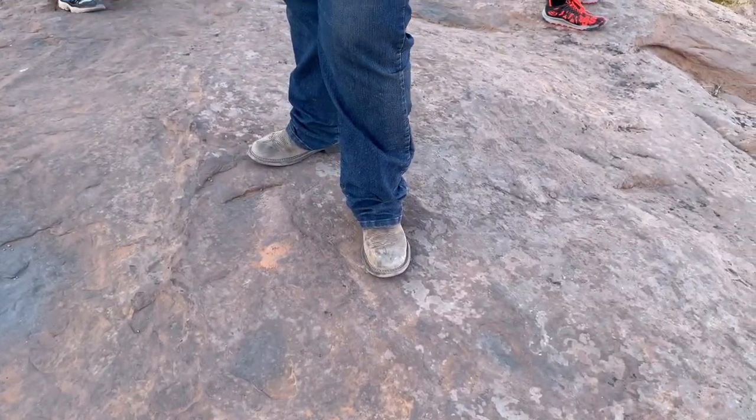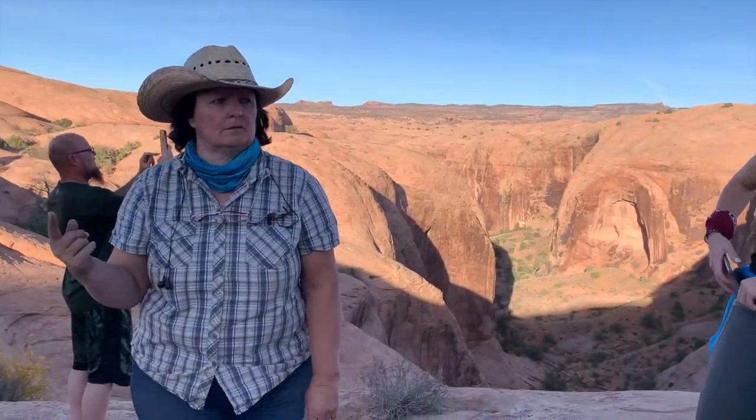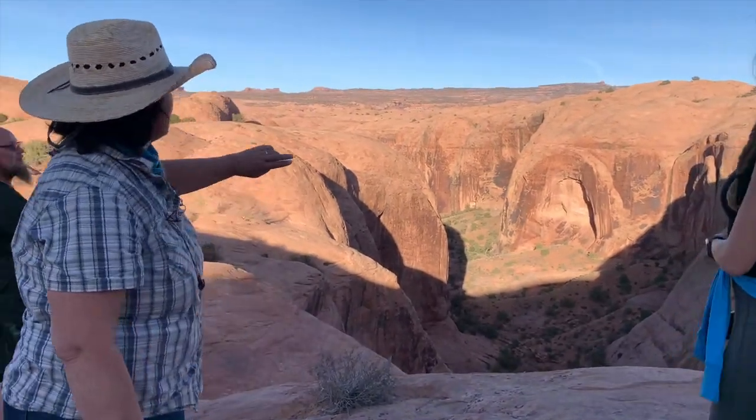That's what we're driving on. That's what the arches are made out of. We had problems the last couple of years with people scratching their names in the arches. I think just cut off a finger. That stops that crap. Exactly. No more of that. Okay, right there's the arch.